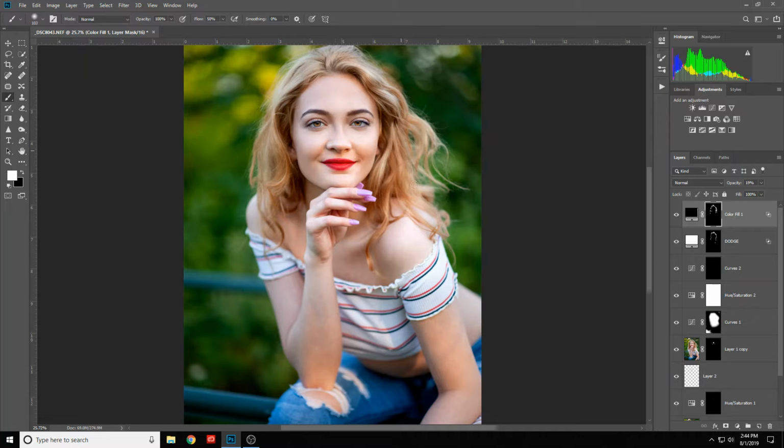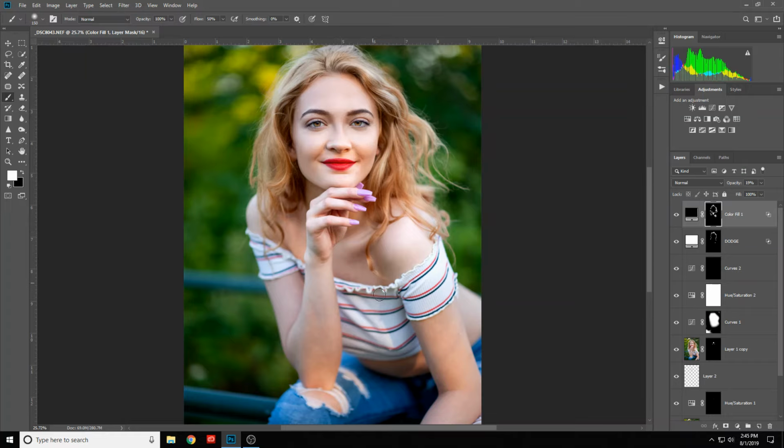Okay. And you can do basically the same thing down here. If you really want to get into this, you can do the dodging and burning on the hands and all this stuff. But I'm not going to get into that. You can use this technique to do that.